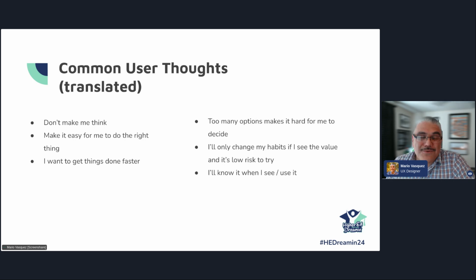Before we get into some examples, let's keep in mind some of the UX best practices. Here are some common things that I hear, and I sort of just translated. I might hear this from users, but I also might hear it from our team when they're communicating. The obvious ones are: don't make me think, and make it easy for me to do the right thing. We obviously don't want to make it easy for people to do the wrong thing, especially deleting records or doing a task that is really intensive, like importing hundreds of thousands of records just because they didn't read something and it's really easy for them to do. So I want to try to avoid those types of things.